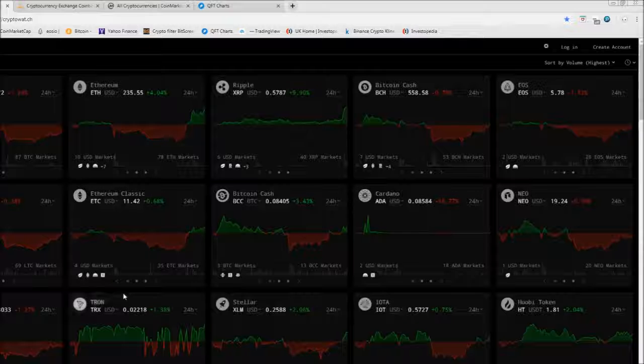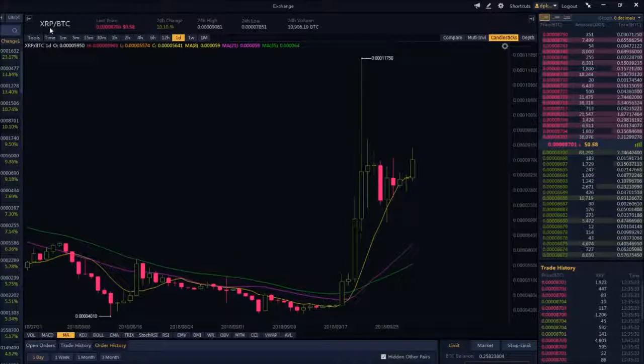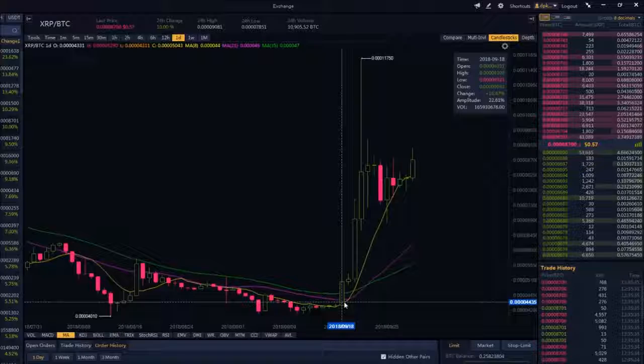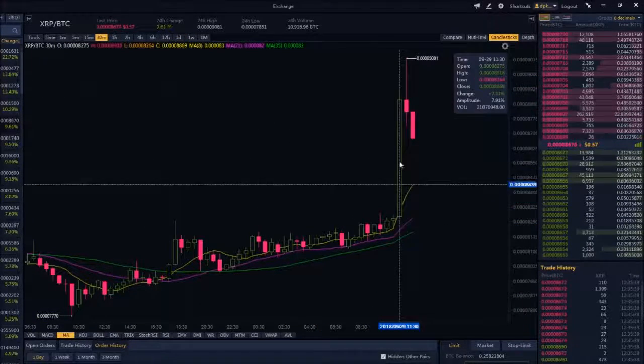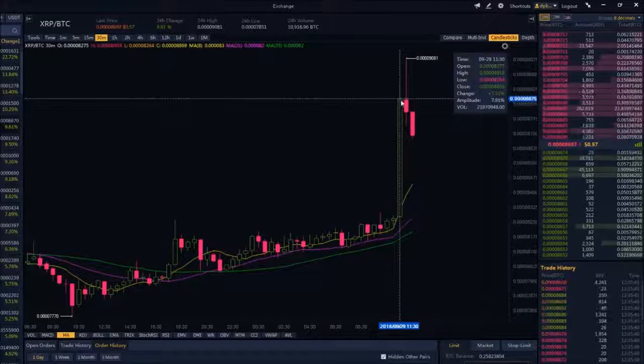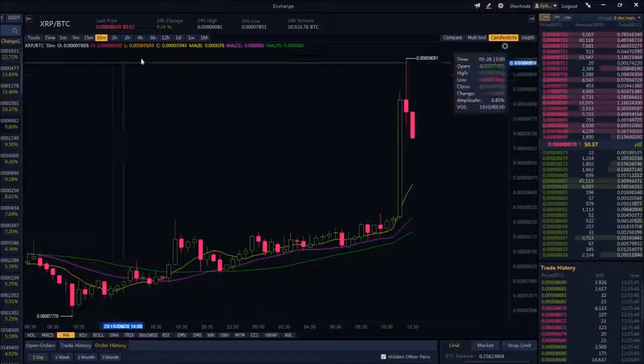Very quickly, I've just come onto the Crypto Watch website and started having a look at some of the markets. There was quite a lot of red on the markets over the last couple of hours. They've started turning green. XRP, or Ripple, has been having a good afternoon. That surged in price. In fact, I'll just go over to my exchange. We can see Ripple Bitcoin, just adjust the resolution, so we can see this massive jump in price in Ripple. I actually managed to make some trades there and make some profit.